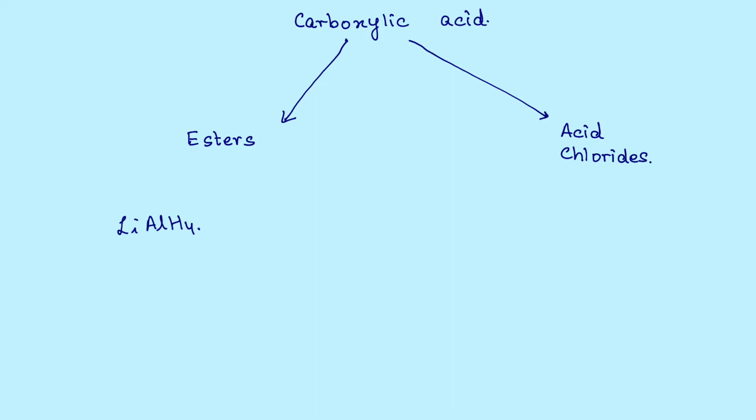So how do we convert carboxylic acids to esters? Do you remember this? Yes, of course, by the method of esterification, right? Wherein a carboxylic acid is treated with an alcohol to convert to an ester, or we can react it with SOCl2, that is thionyl chloride, in order to give us acid chloride.